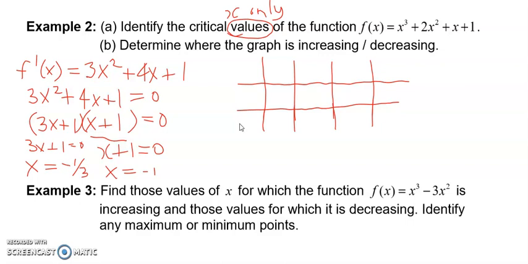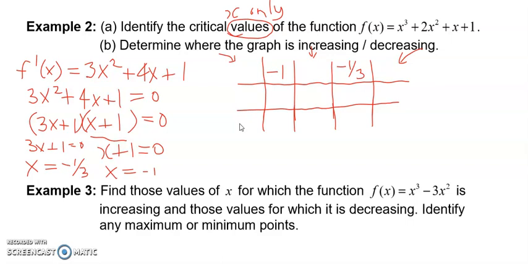So watch carefully what we do. The column at the very end, leave that one blank for now. Leave the one in the middle blank and leave the one over on that end blank. But in the other two, columns 2 and 4, you place those two x values, those two critical values. Now put the smaller one in the left-hand column. Well, negative 1 is smaller than negative 1/3. Now remember, those are your x values. Whoops, I shouldn't have put that x there. Let me just erase that because we need to put a number there.